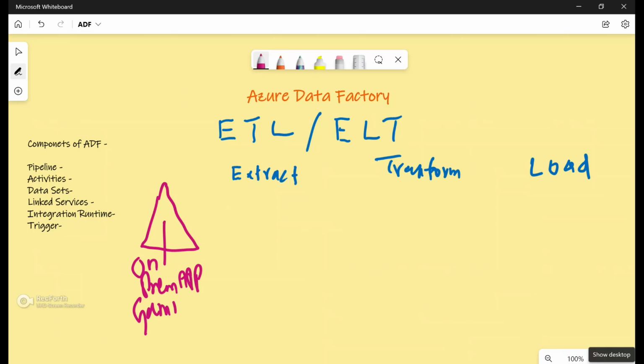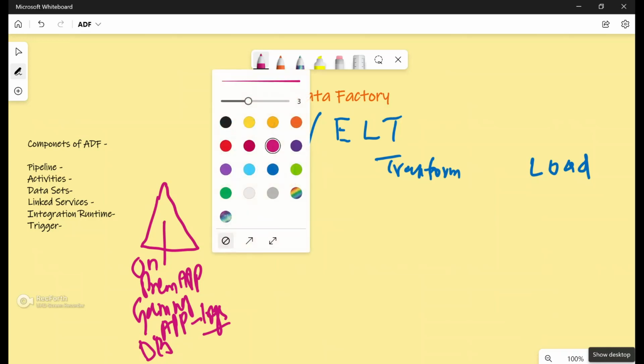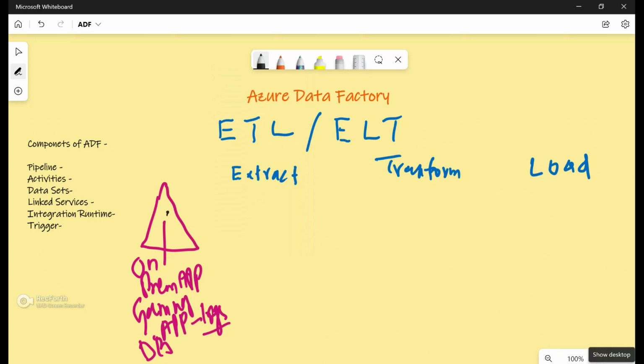Now this is a gaming app, and this app is generating logs. You might have an on-prem database maybe, but let's say this application is generating logs. This is a very big application and you want to make sense of this data which is being generated here. So for that, you need some sort of mechanism where you can load this data. These logs are getting generated by this gaming application, which is sitting in your on-prem environment, and you need to load that data.